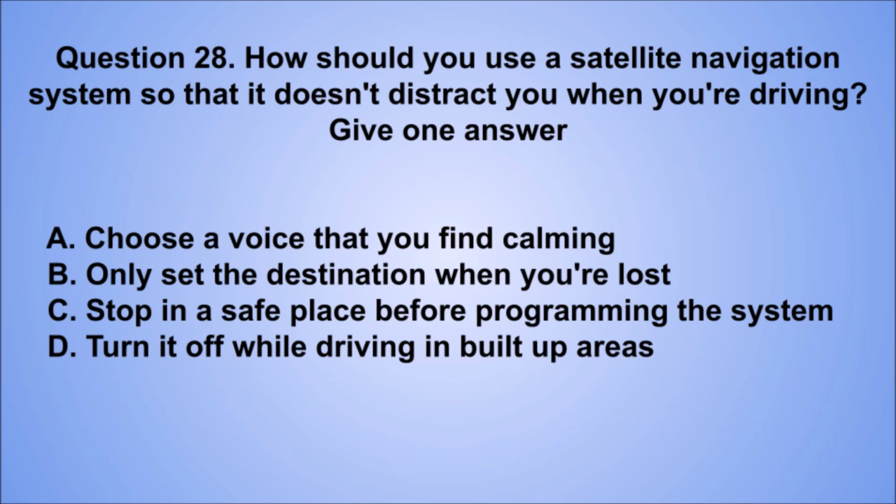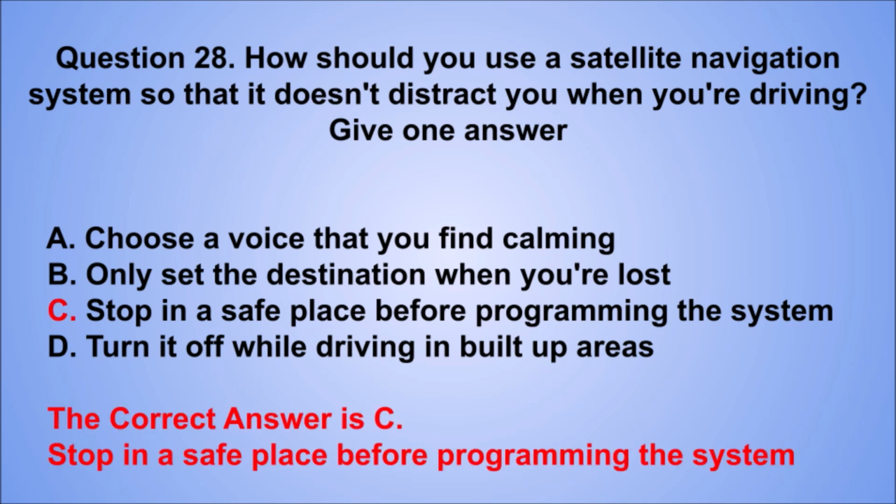Question 28. How should you use a satellite navigation system so that it doesn't distract you when you're driving? Give one answer. A. Choose a voice that you find calming. B. Only set the destination when you're lost. C. Stop in a safe place before programming the system. D. Turn it off while driving in built-up areas.